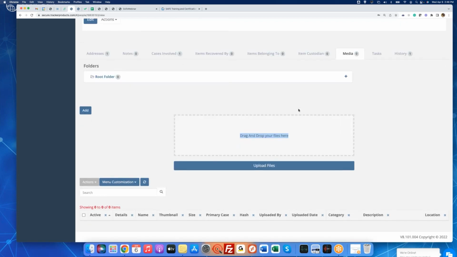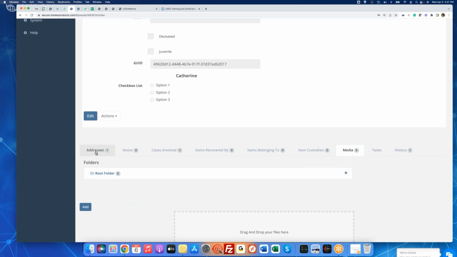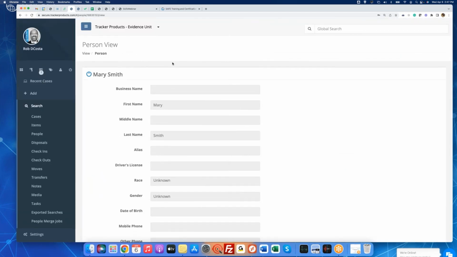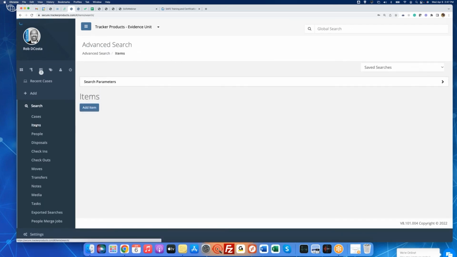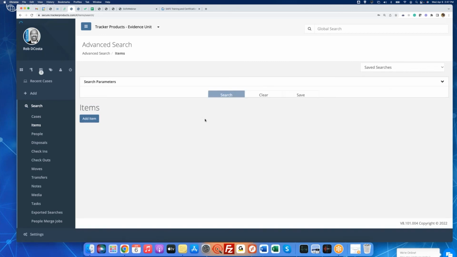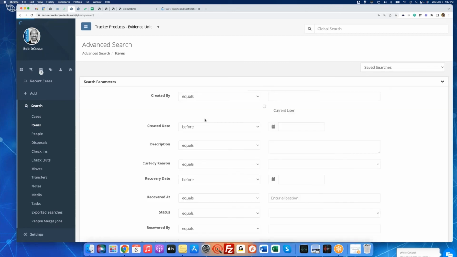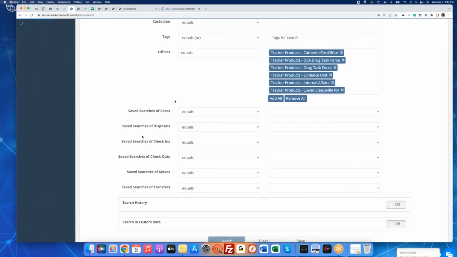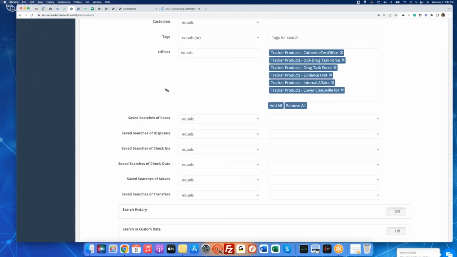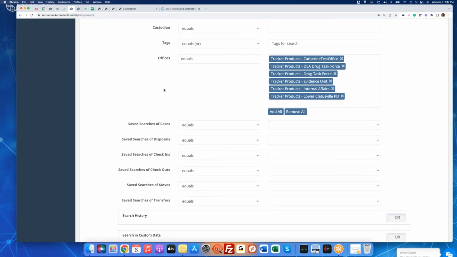So that's a little bit about what you can do with a people search. It's not nearly as in-depth as the other searches that we did today. And unfortunately, at the moment, you cannot really combine an item search with a search of people. At least not yet. I don't know if that's going to be coming anytime soon, but I hope it does.